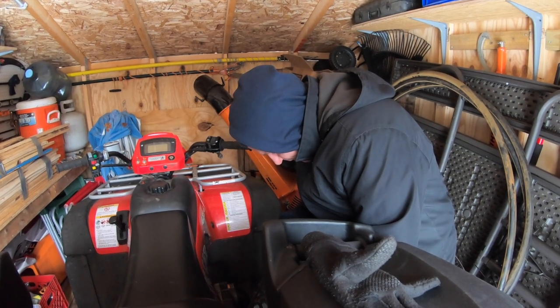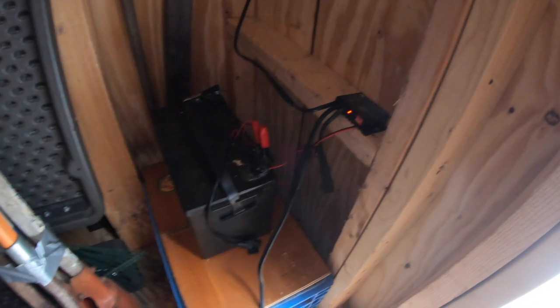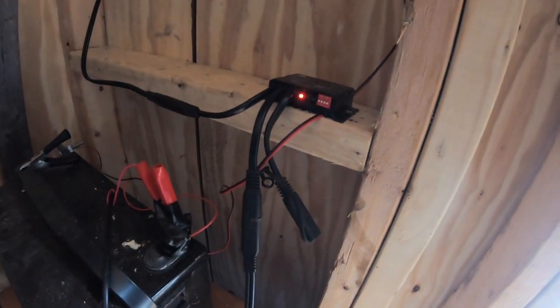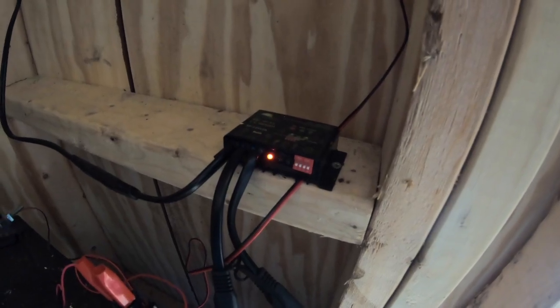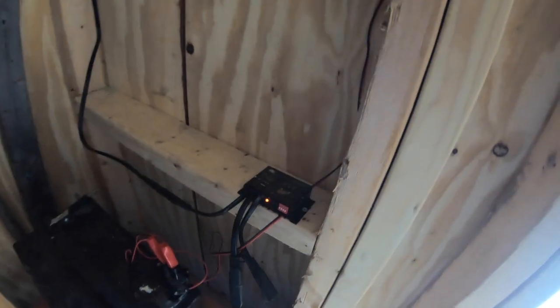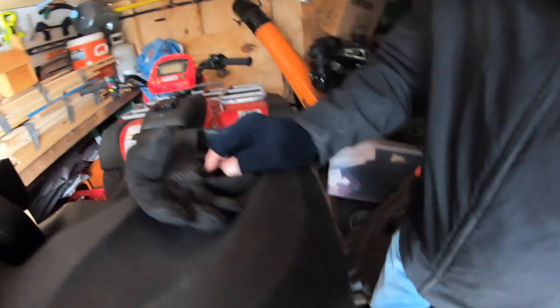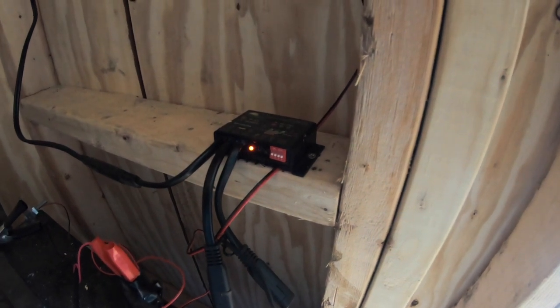What do you think? Is it doing its job? It's doing its job. I'm going to plug it in right now — you should see some lights come back on in there. So you plugged into the battery on the ATV? I see it blinking. Today is not a sunny day, but it's still getting solar power. It only goes green when it's fully charged, when the battery gets above 12.6 volts. I might have sucked it down a little bit too far. The battery's below 12.6.